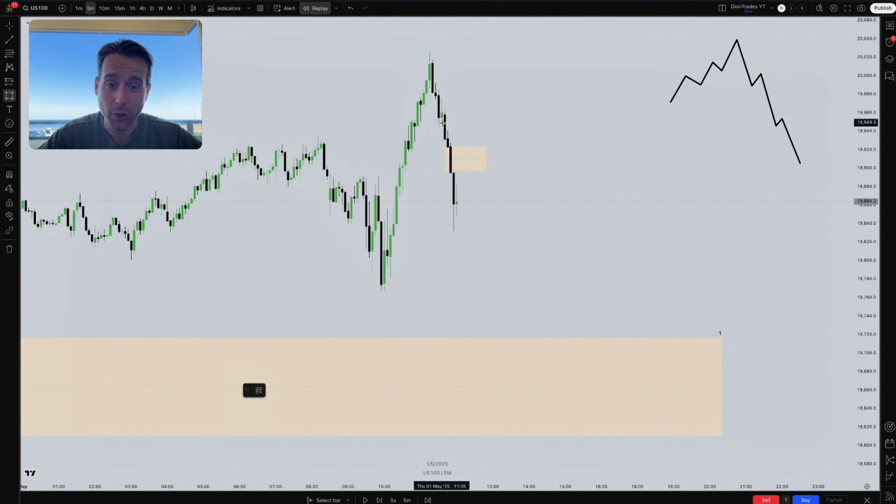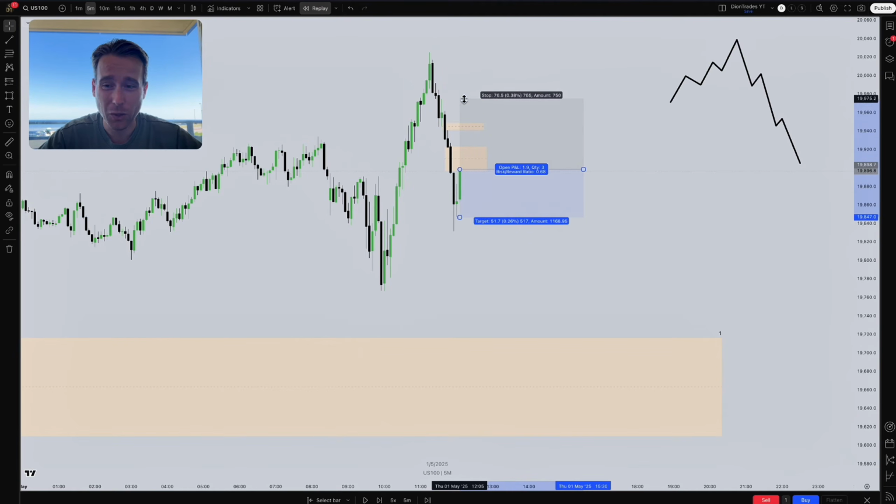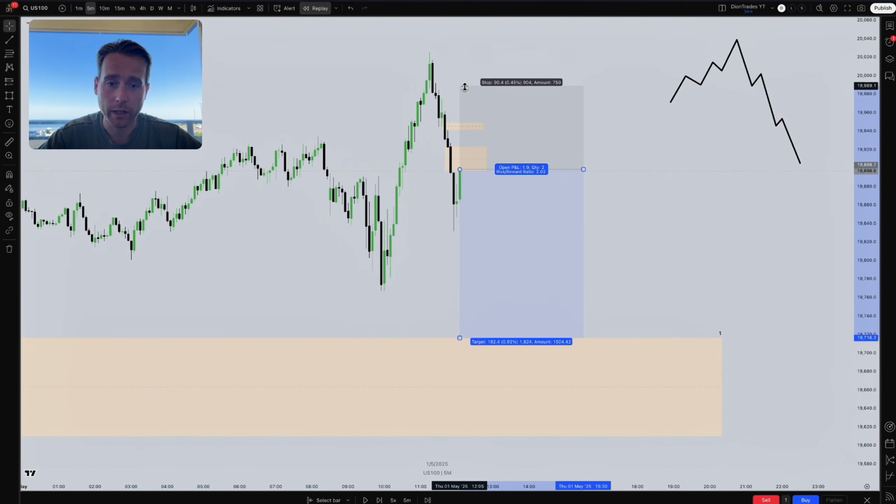And when I have multiple fair value gaps, I like to take the first one, ideally in premium for a short, and then let my stop loss cover the rest. So in this case, I would take my entry order here at 12 at the lunch. It's a little outside the kill zone, so probably gonna need to hold this towards the PM session. Target the fair value gap, the 1 hour fair value gap, for a 1 to 2.